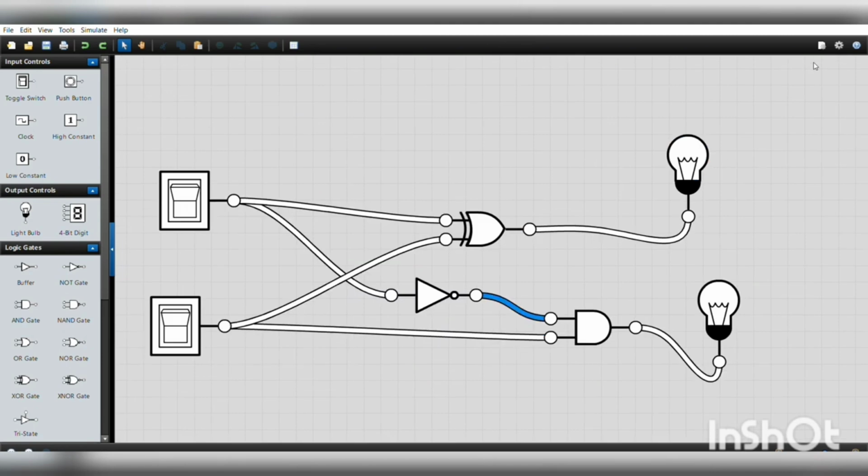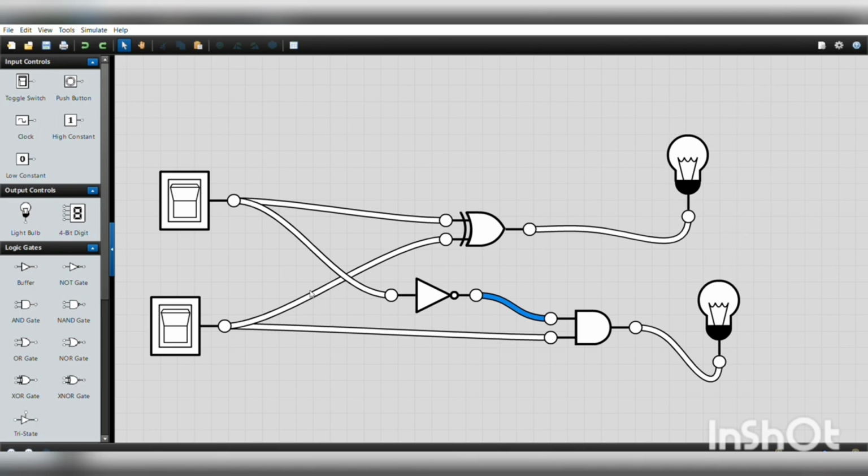Generally, an adder consists of the sum and carry as the outputs, and for the subtractor, the outputs are the borrow and difference. So now let us discuss the design and implementation of a half subtractor. A half subtractor generally consists of an XOR gate, AND gate and an OR gate. So there are two equations, the borrow equation and the difference equation. The borrow equation is given by A dash B and the difference equation is given by A exclusive-OR B. So this is your difference output, and this is your borrow output.